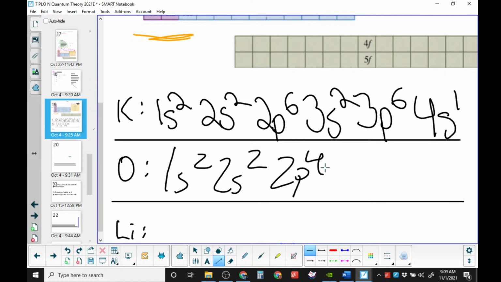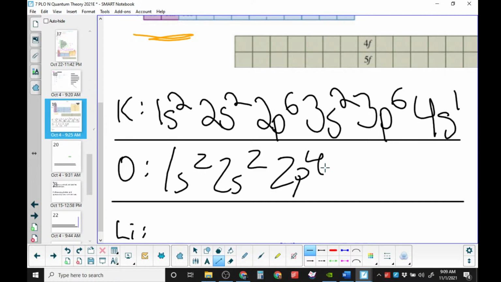Flip over your map. Let's follow along on yours, and put it beside it. Let's do potassium. So circle or put a K where potassium is supposed to be on there. Oh no, where's your periodic table? Okay, so you have K there.